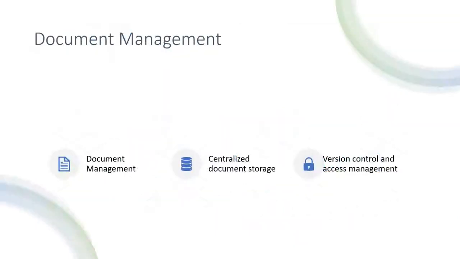So document management is a centralized document storage. It is a place where all of the project files will be located. It is a place where files can be uploaded, such as PDFs. This is even where the Revit model will be placed. Think of it as a central location for information on a project.